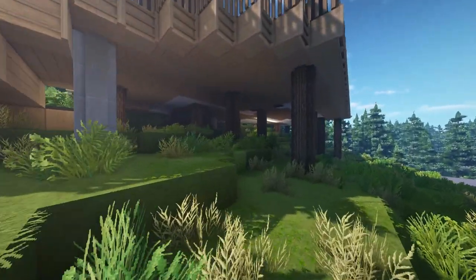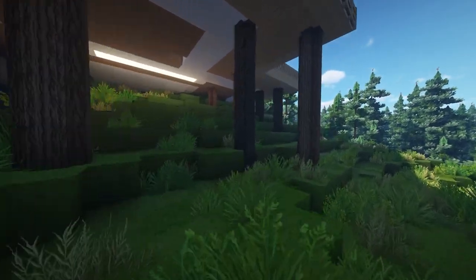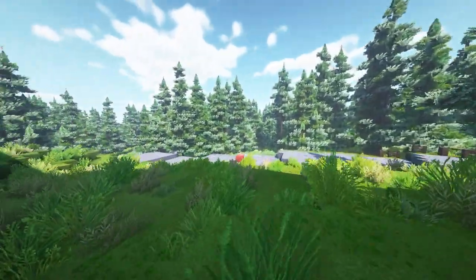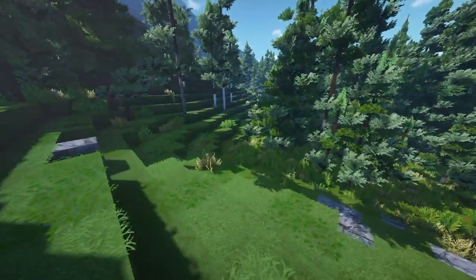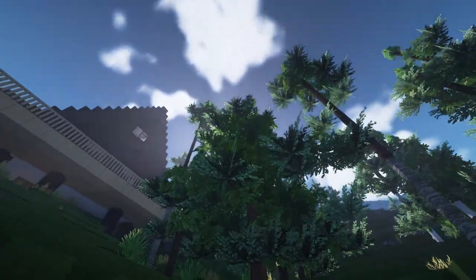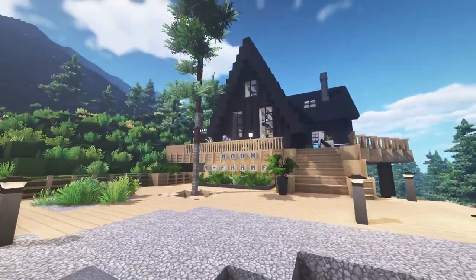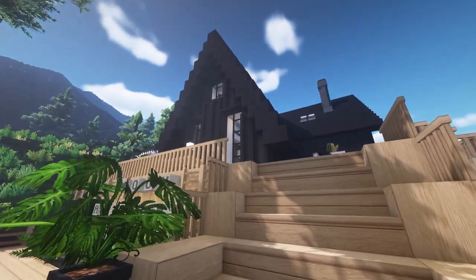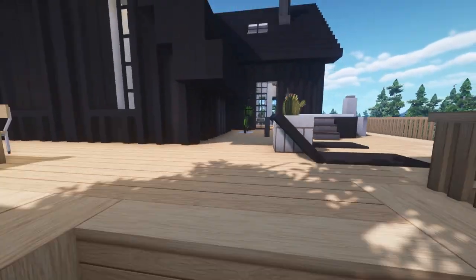This house is elevated, which is interesting. You'd typically just go straight down and create a foundation, but it's a cool concept and it's Minecraft, so you can do whatever you want. The shape fits the landscape pretty well — it's an A-frame, kind of the same shape as a pine tree. These alpine roofs are steep because snow gets pretty heavy, especially when it's wet, so a steeper roof lets more snow slide off.